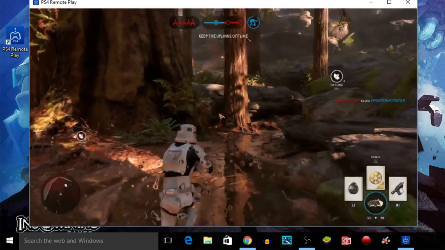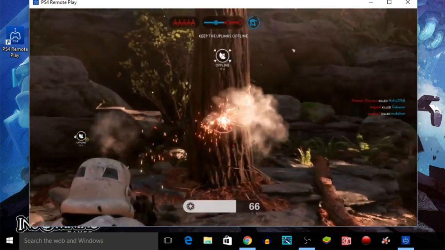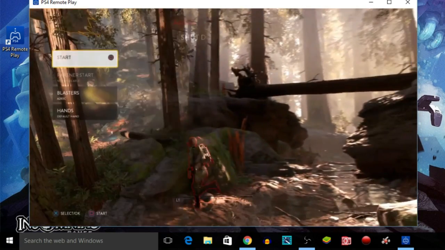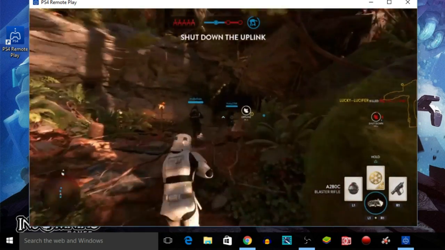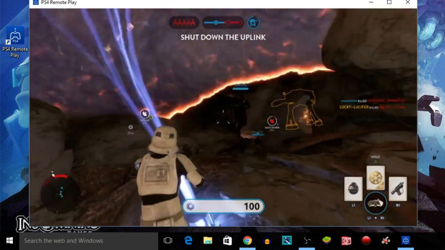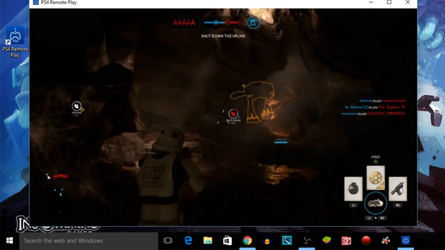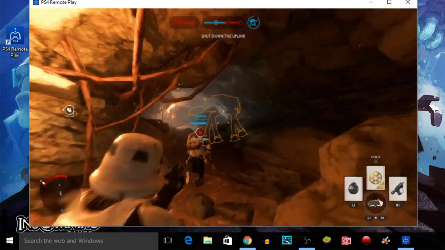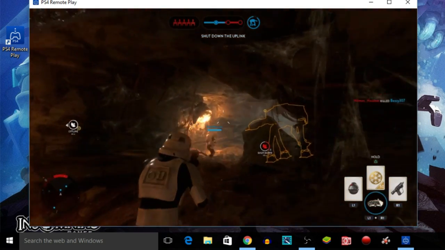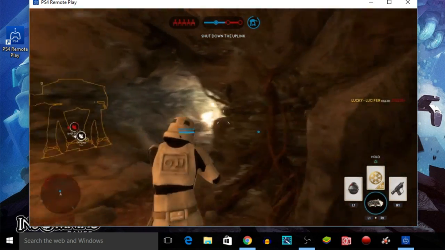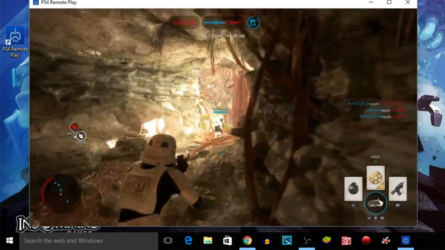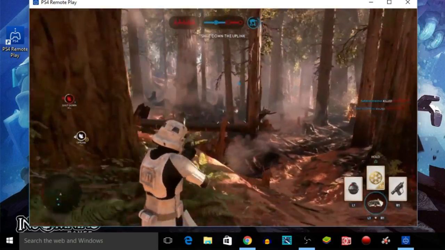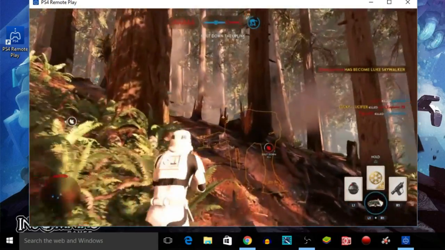I do recommend using rest mode if you guys are planning on using this feature, because if you're in rest mode and let's say you're out somewhere and you want to connect via remote play, you can connect anywhere in the world as long as you have your laptop or whatever PC or Mac you're using. As long as it's on rest mode, it will turn on and you'll be good to go. And then you can access the PlayStation home screen and go through everything. So anyways, that's it for me.